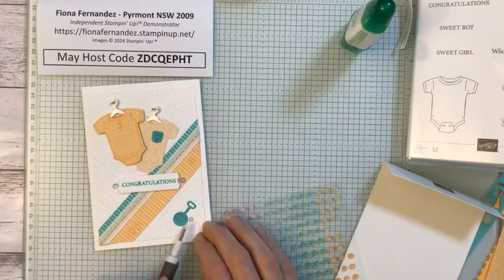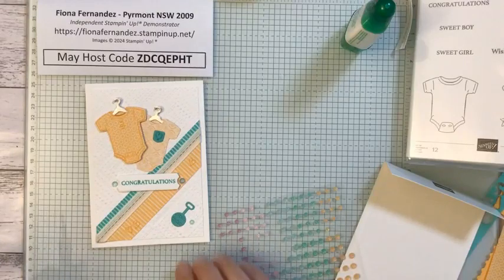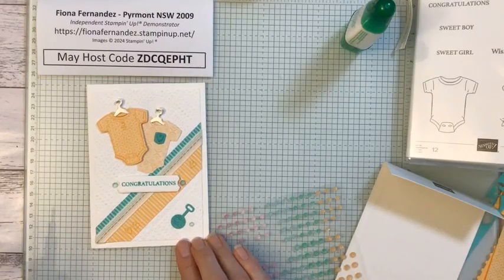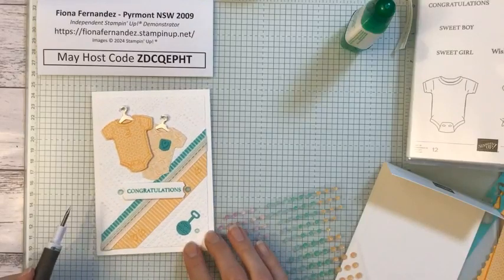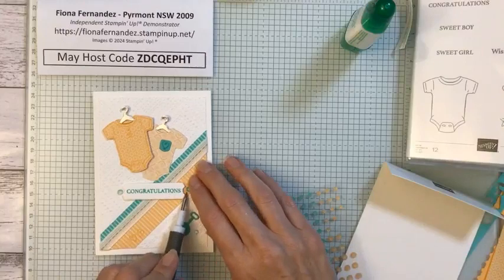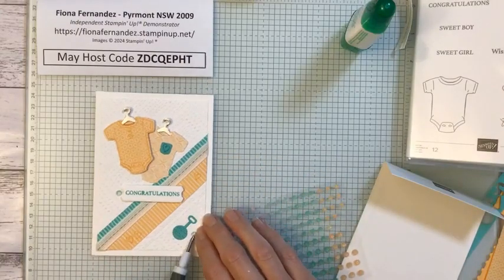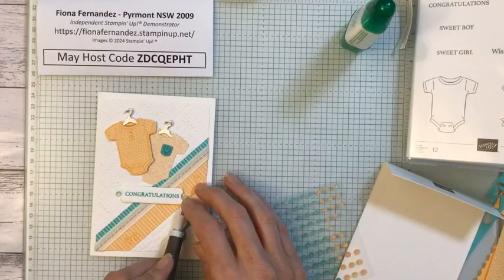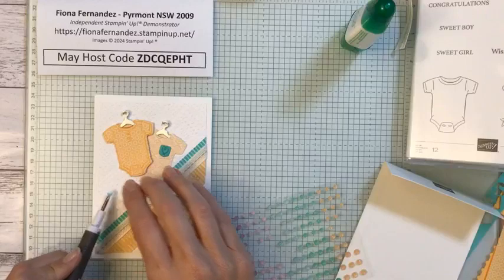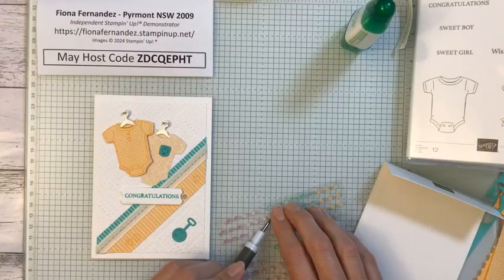Not sure whether I want one down here. Oh, I don't know. I think it needs it because it's got this, but then I wonder if they should be the... Hang on, I was doing this today with my other card. Put the little ones there. They look a bit better than the big ones. Let's try another little one.